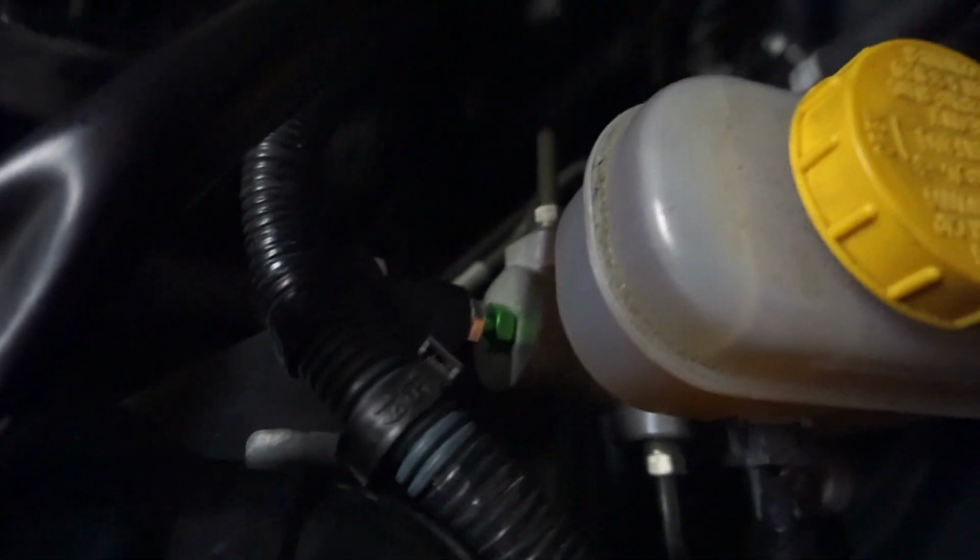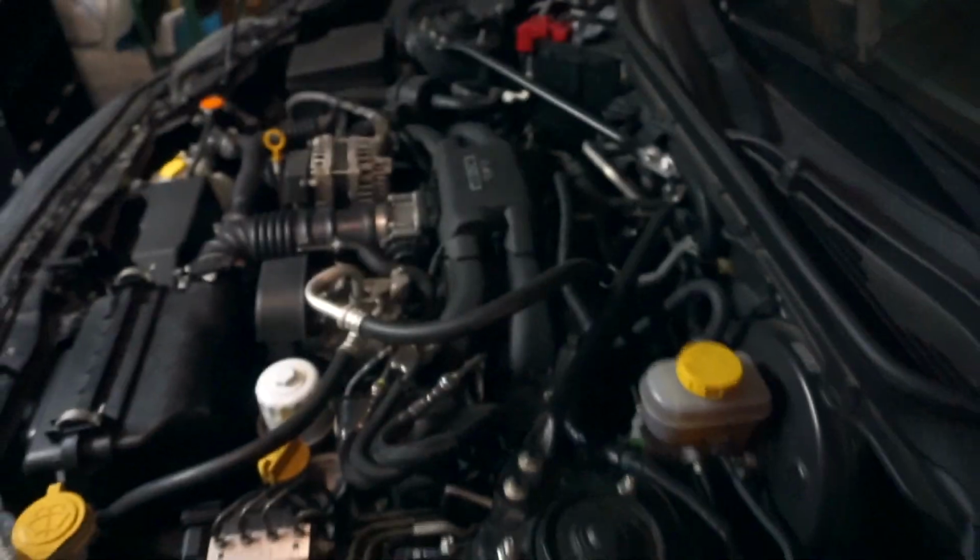Yeah, see how it's not like all the way. Yeah, so right there you can see that it's not all the way flush up against the brake master cylinder housing. I might just have to edit this in post. Yeah, right there. You can see that it's not completely flush, but it did install nicely. So right there, that's the one that I was cutting myself on. And then once you go to the big one over there, that one's actually really easy. So all in all, it took about 15 minutes, and you know, I'm me, so that's pretty good.